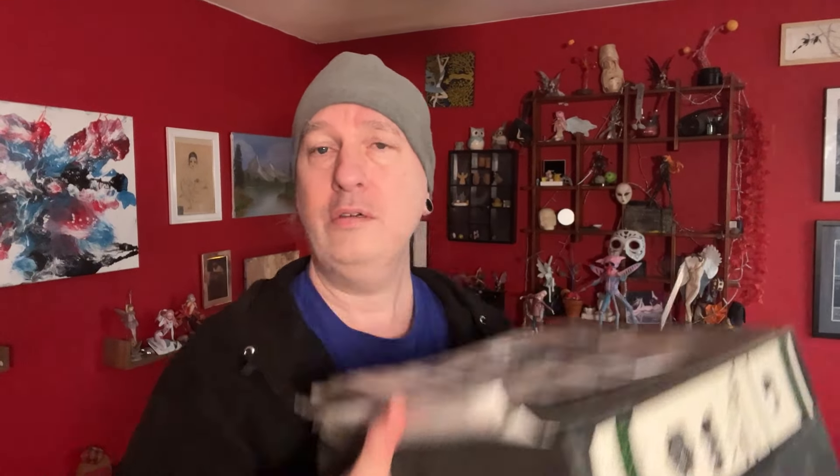Then the digital age kicked in and pretty much ruined most of my career — kind of faulted it. It became a lot easier for people to take photos. But for the last twelve, fifteen years, I've had this lot and more stuffed in the bottom of my wardrobe, doing the 'one day I'll digitise it' thing. The day has come.